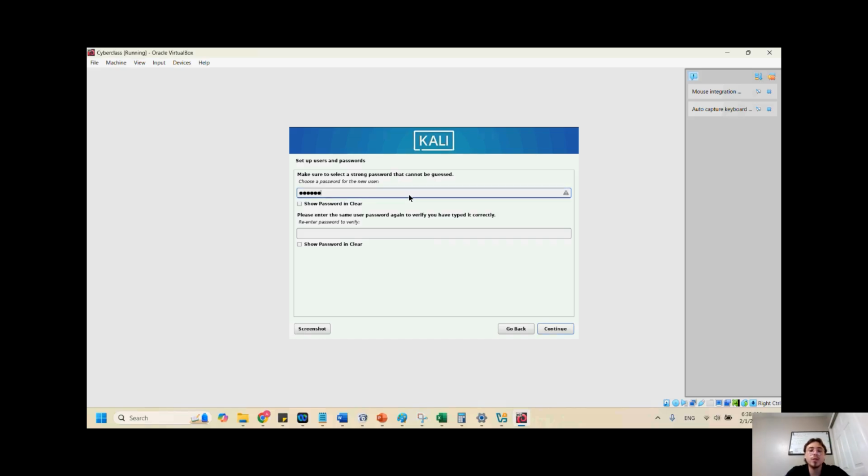So you just create a password that works for you, and just take into account that this is only a demonstration, but the longer the password, the safer you're going to be.